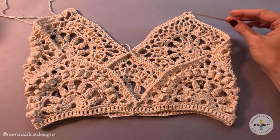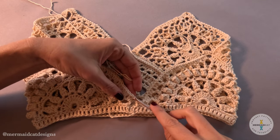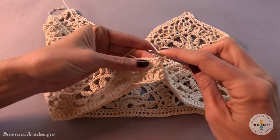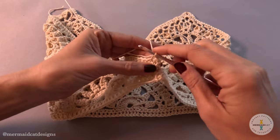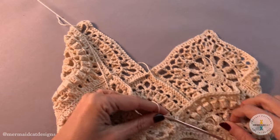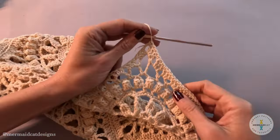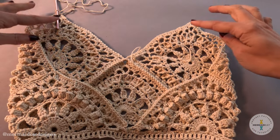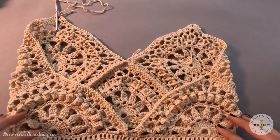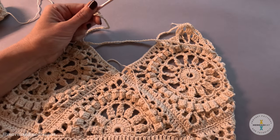I've fastened off my round of double crochet stitches. Now I'm going to start adding a border up to a strap at each of the corners. You can see we had three double crochet stitches in the chain space — I'm gonna start with that middle one and add a single crochet stitch, working into each stitch on the right side of the work, going all the way up to where the strap will begin at this corner. Once I've single crocheted all the way up, I'll chain to make the strap — chain until it can reach across or reach straight back to create a bow, or if you just want it to go around the neck you'll need fewer chains.